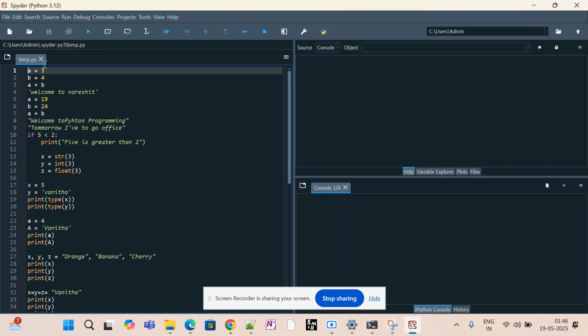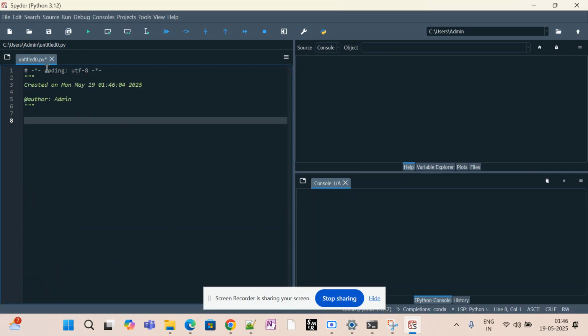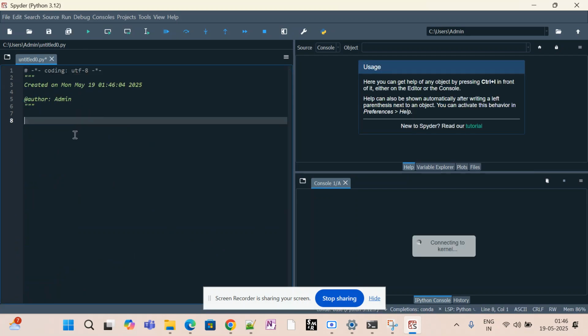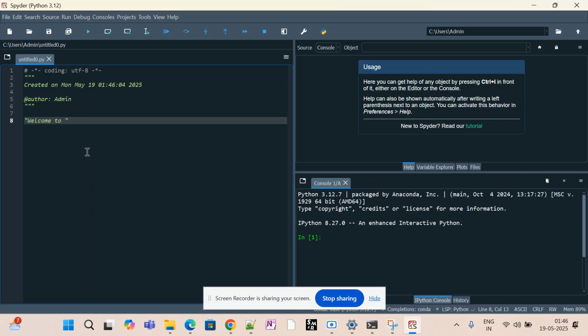Here is the thing which I have already explained earlier. Now I want to write something else here: Welcome to Python programming.